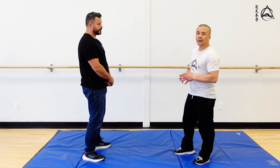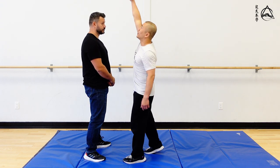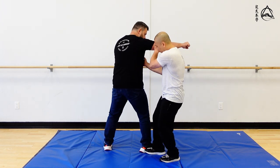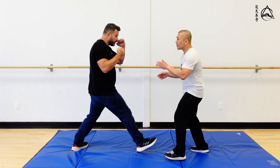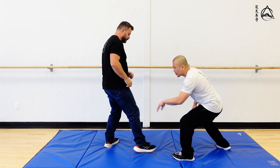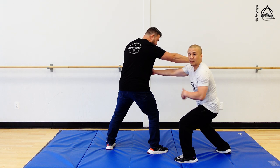The BUG form is for odd situations that don't happen really normally — when we're outclassed in terms of speed and power. In this case, if the guy towers over us and is much too tall. If Chris gives me a punch and I come in and follow the form, this might look correct, but it's actually not correct — that's a common mistake, because of the range of my posture. If he was a lot taller, and I did the same thing, it's not good for me to stand this far from a man that's a lot taller than me.